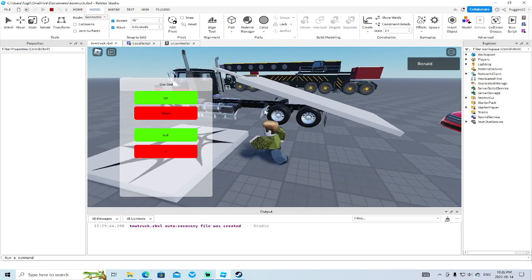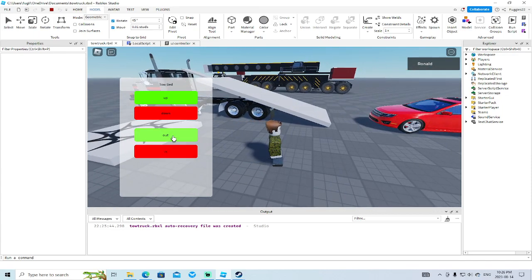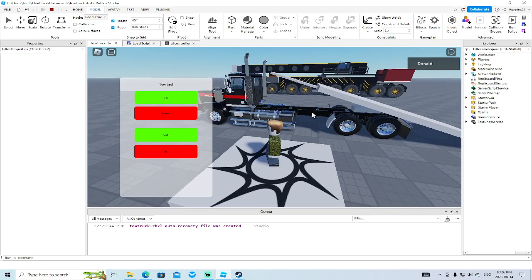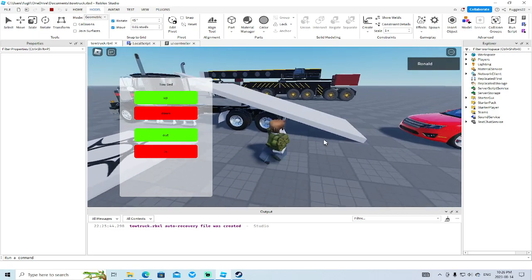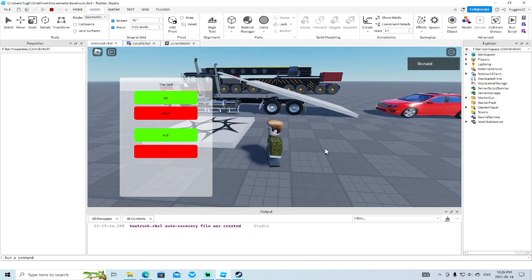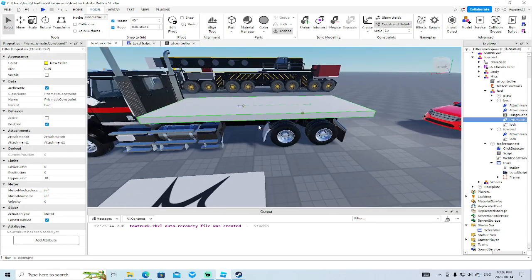That's fantastic. Now, if you don't want the truck to move, you can see it's kind of moving a little bit, and it might, we'll see. We'll have to test it out. We can anchor a part on the truck, which anchors the vehicle so you can't move it while we're operating the tow bed. But we'll see. We'll program it all, see if it works, and then troubleshoot after that. Seems to be the best way to do it. Now we're ready to add the tow functions to the bed.